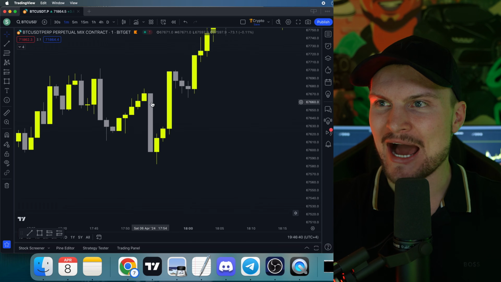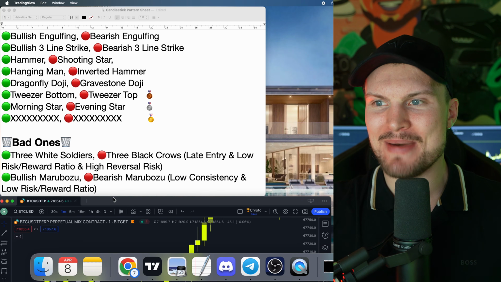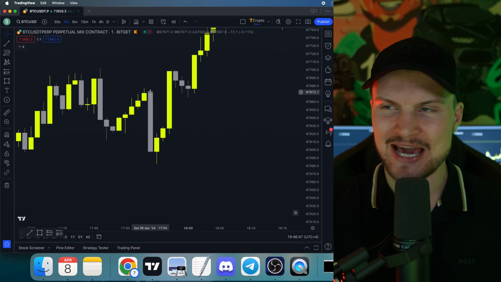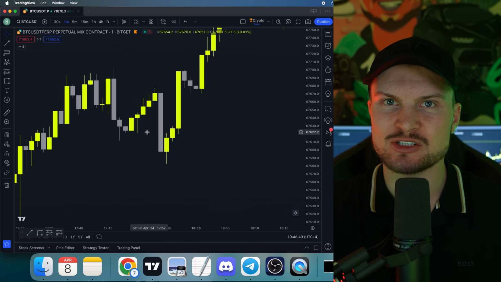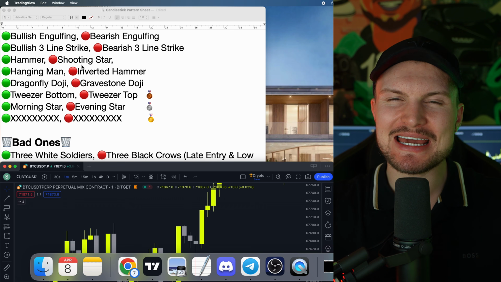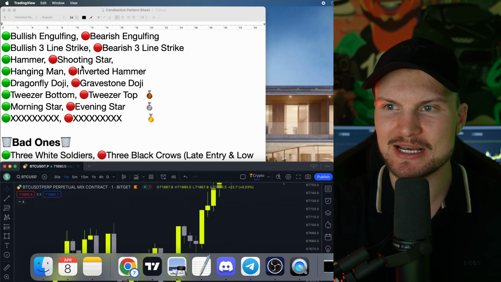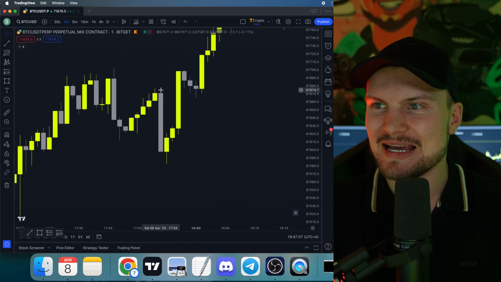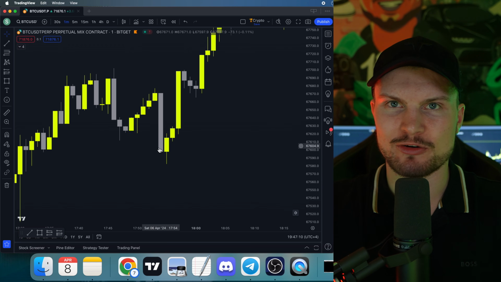The reason why I put it in the category of bad is because just alone by looking at one candle, you have zero context of anything. If you look at any other candlestick pattern, many times, even if you leave out the context, many times it does work. However, with a Marubozu candle, it's just a candle without confluence.